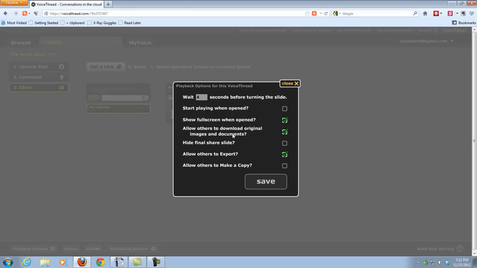Allow others to download original images and documents. I can see how sometimes that would be a good way to share images and documents, but not now. Hide final slide. This means that the final slide is a slide that allows somebody to make a copy.